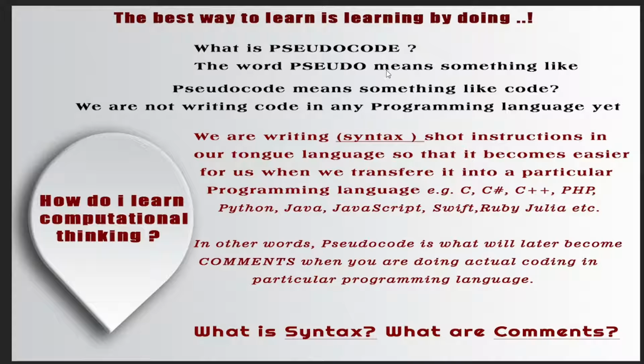In other words, pseudocode is what will later become comments when you are doing actual coding in a particular programming language. So pseudocode is what we'll be using as comments. You will learn later about comments, but let's talk a little bit about them. We have said syntax is the grammatical rules of a particular programming language, and comments are a set of ideas which you write within your code when you are writing in a particular language.